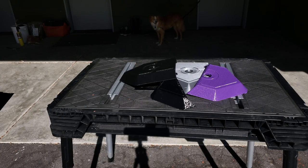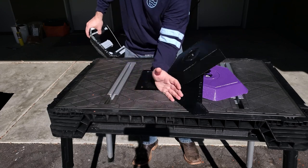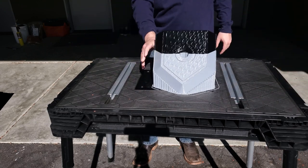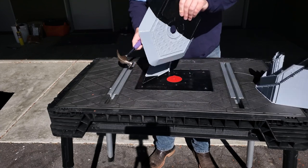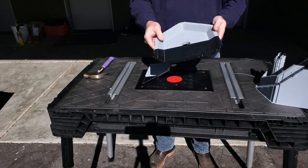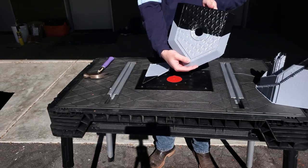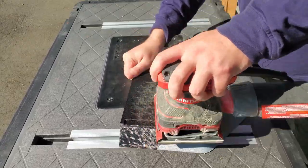Alright, we're done with that. Now we can finally print it. It took me dozens of tries to print it correctly, but we finally got it right. We're sanding down the print some to reduce the visibility of the lines.